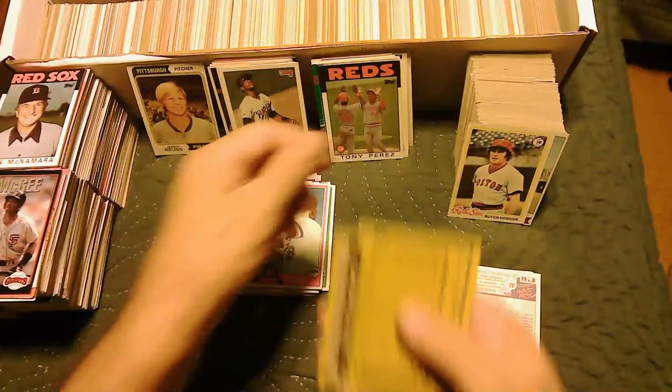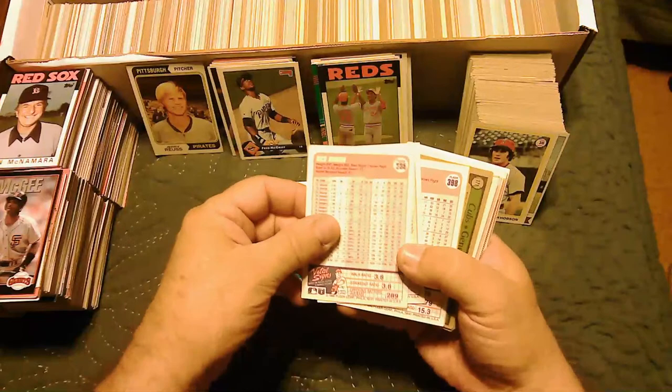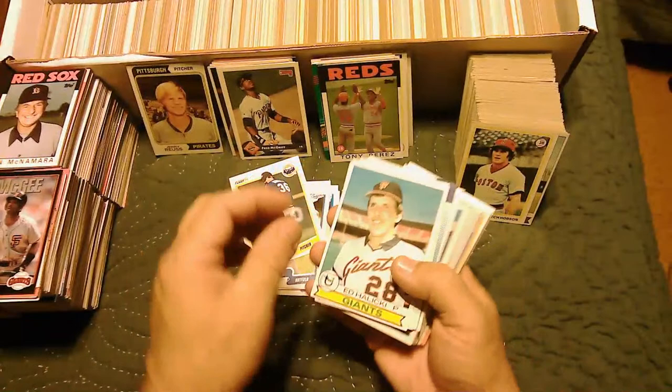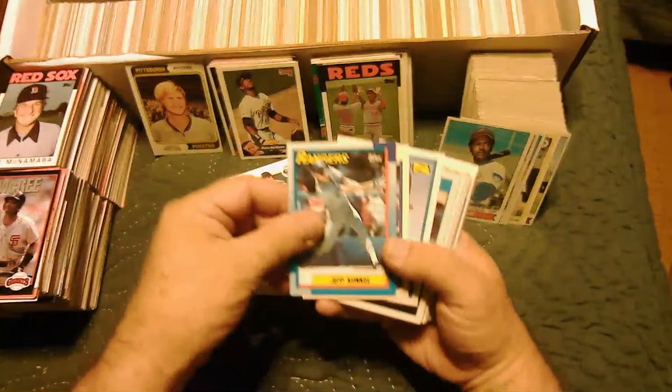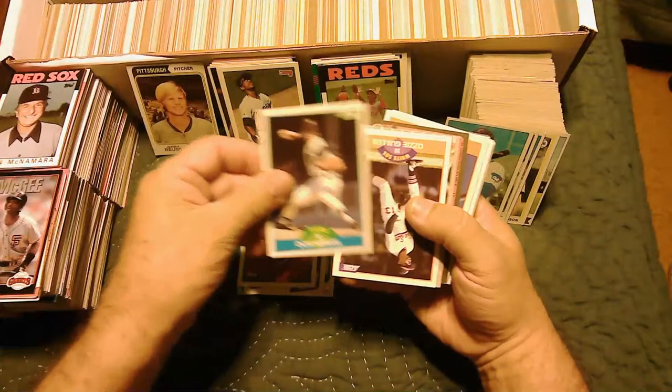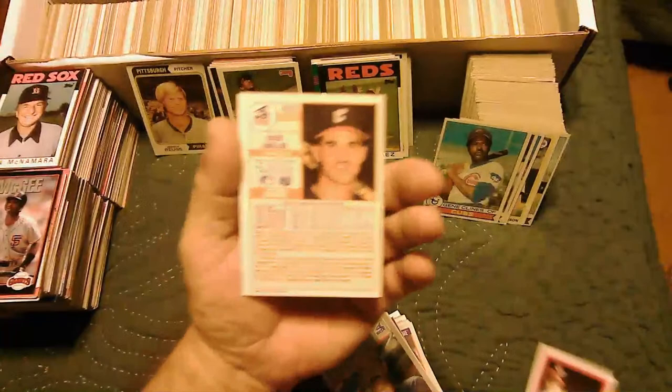Butch Hobson, 78 tops. Halecki, Ed Halecki, Daryl Evans, Gene Kleins, Mickey Hatcher. Ozzie Guillen, looks like a young Ozzie. I wonder if that's a rookie card. Oh no, it's a Panini card. No, fourth year.